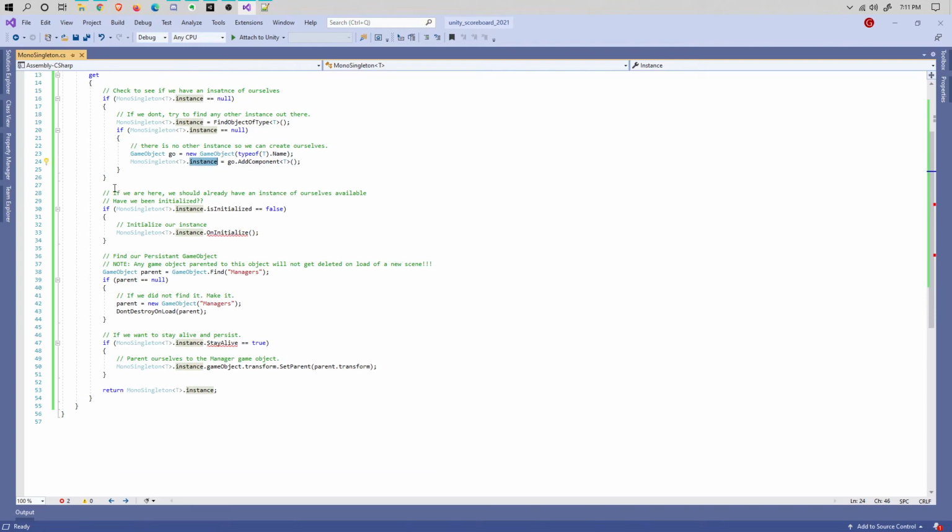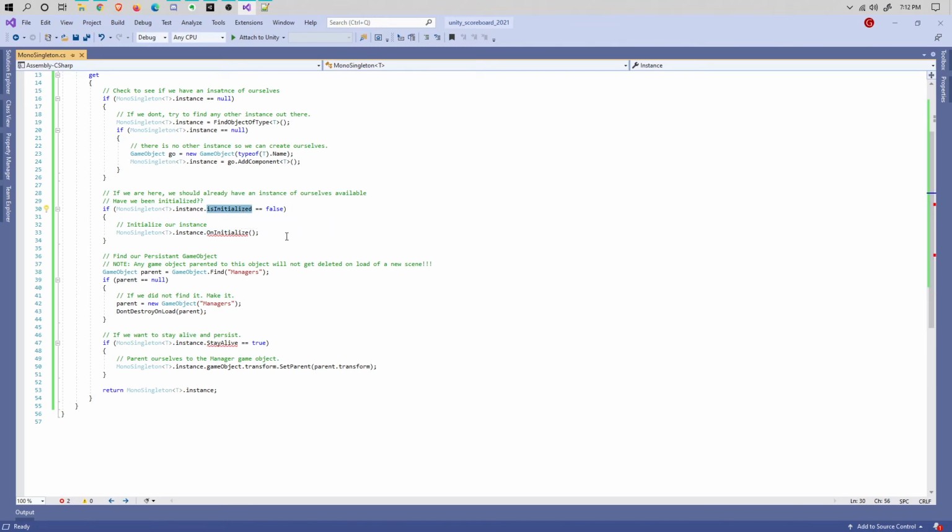So once we have been created, at this point, we assume that everything worked fine. So we're going to see if this instance has been initialized. We won't always run this code, so we do have to check at some point: is this initialized?